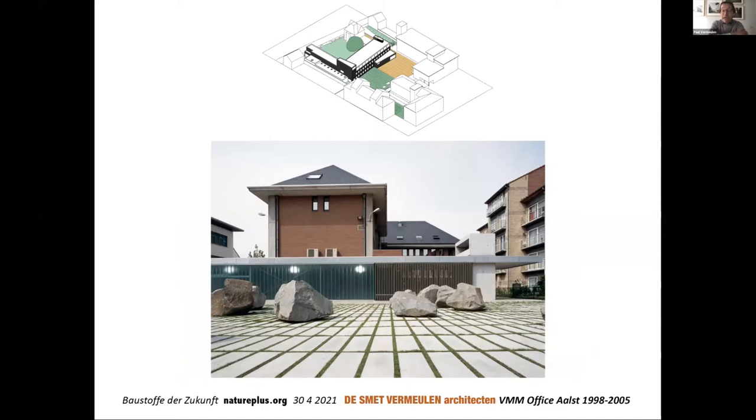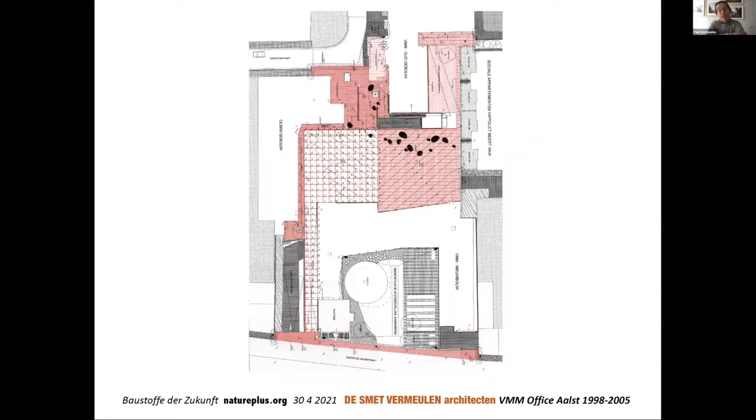We also provided them with a hangout canopy in this small glazed structure that you see in the end, providing a second car entrance. So this gave entrance to the first underground car park. We hoped that since the railway station was quite near, the car park of the environmental agency could later be used by neighbors instead of staff, and that's why two of the parking levels have separate entrances.